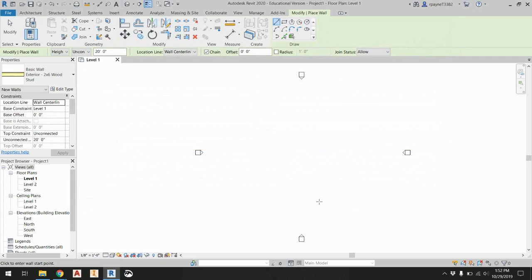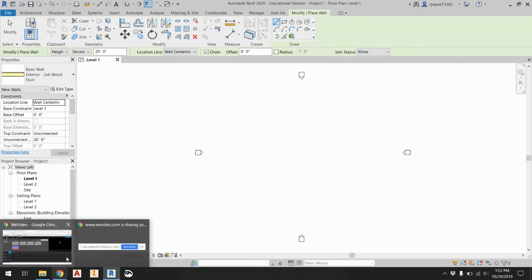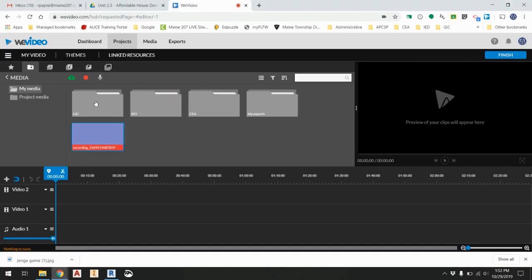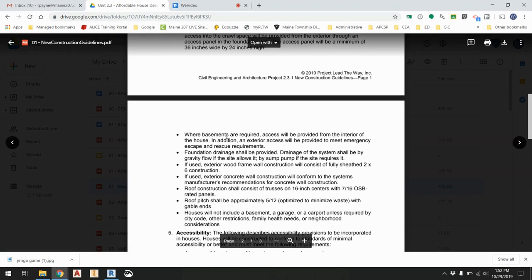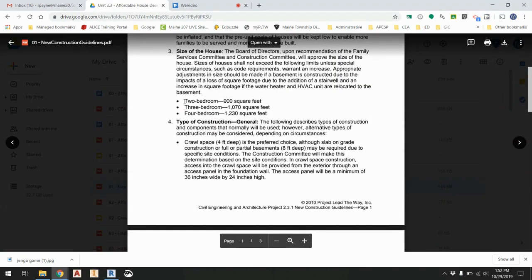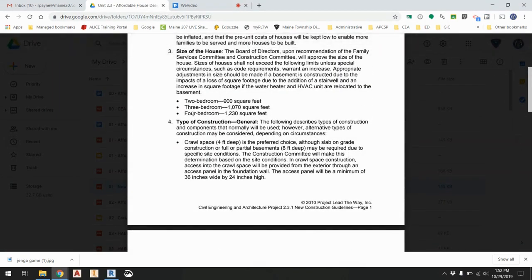And okay. And now you need to size your house. The easiest way to get started is if you go back to the affordable house design. Remember that we are looking for either 2, 3, or 4 bedroom. Most houses are, and it's again your call to figure out what the width of your house is going to be. Pick a number that you think evenly goes into one of these square footages.